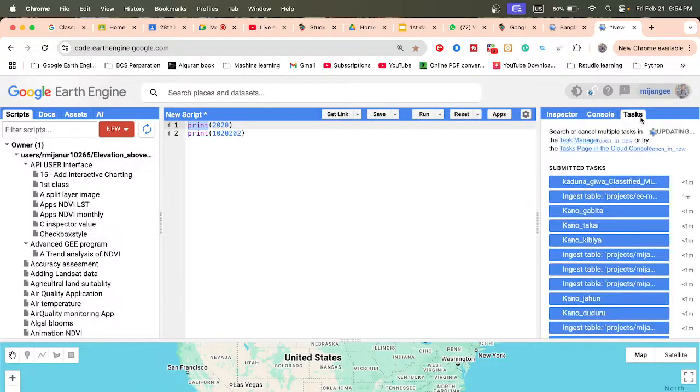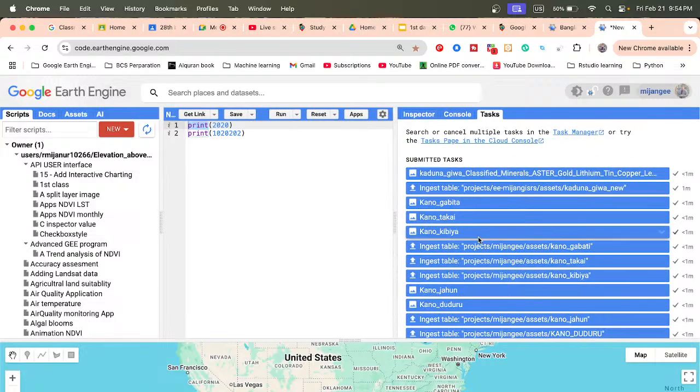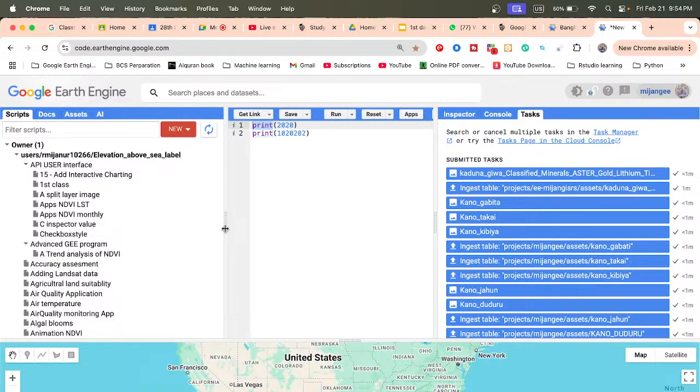Then the Tasks tab mainly manages your long running tasks. When you import or upload, suppose export or import any file, then this Tasks tab shows you the progress, how much time I need for importing or exporting. I can easily get this idea from this Tasks tab. Further, I will also discuss how we can easily export or import, but for this time you just simply remember that when you export or import any file, then you can easily get it. As well, you can also see this is the Tasks tab.